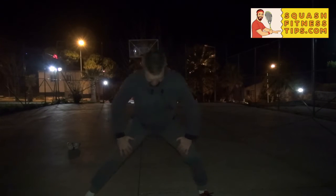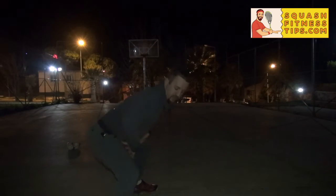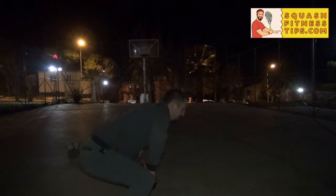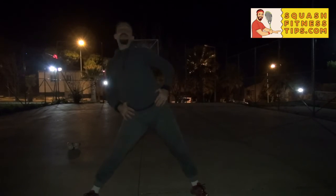And from here I'm going to start just moving the neck and thoracic spine, my upper back. And throw in some sort of squats here. So now I'm going to go down a little bit like this. Now I'm feeling more in my glutes and thighs. And my blood is starting to circulate a little bit more. My body's warming up. So even though it's cold outside, it's feeling great at the moment in this weather.